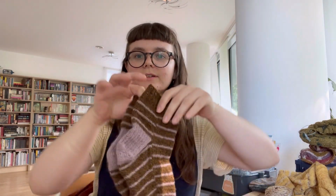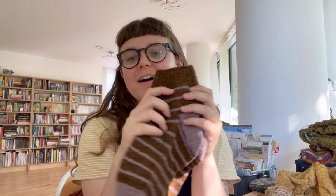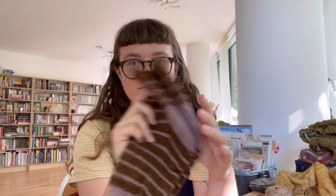And then my other pair of socks are here. Woohoo! I just steamed these with my iron, but I haven't worn them yet because I literally finished them last night. This is the Summerlee free sock pattern, I'm sure it's called I'm So Basic, which I love. I really like this sock pattern. I've done quite a few pairs of socks with it now. I always put stripes in just because it's fun. But maybe I could use my Beehive yarns skein for another pair of these and do it just plain.